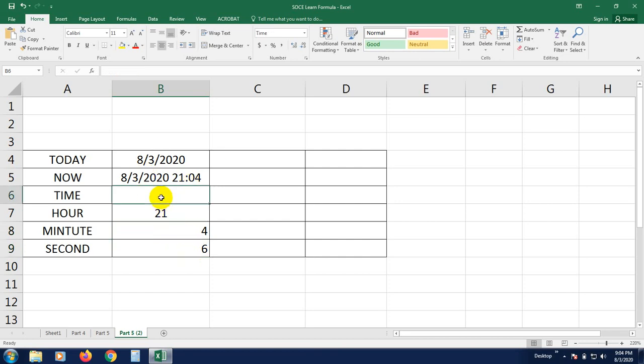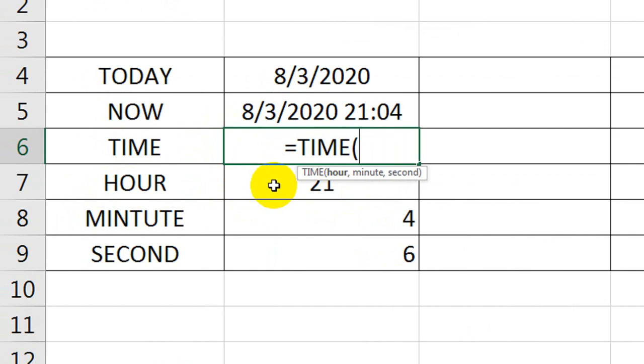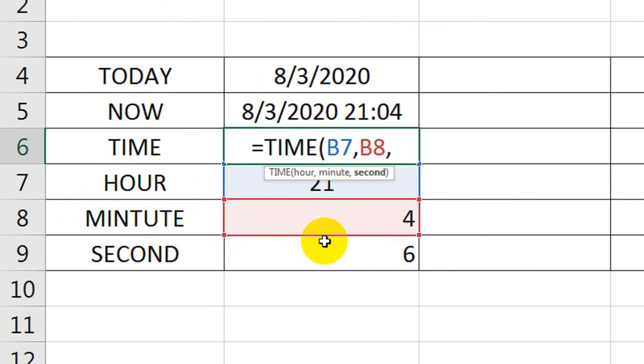Now how do we use the TIME formula? Simply click equal to, then TIME, bracket, and it's asking for the hour. We select our hour box, then comma, then the minute box, then it asks for the second, so this is the second, then bracket.